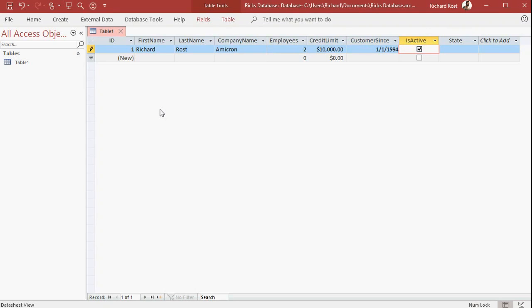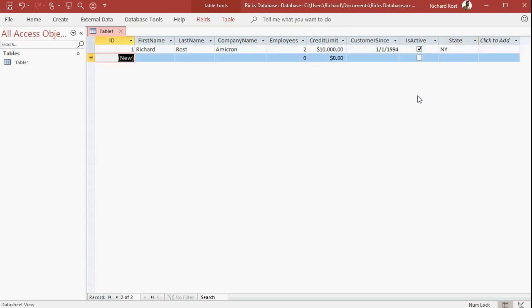I know I'm the kind of person where when I'm working on the keyboard typing in data, I don't have to stop and grab my mouse. So yes, you can click on this with the mouse if you want to, or you can just use the keyboard. Tab, State of New York. And yes, you can make drop-down boxes so you can pick from a list of states, and that's a little more advanced. I'll cover those in the advanced classes. And then I'll just tab and tab again, and now I'm down on record number 2, the next record.